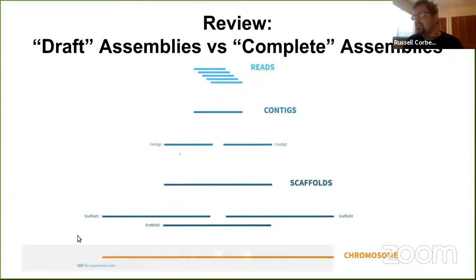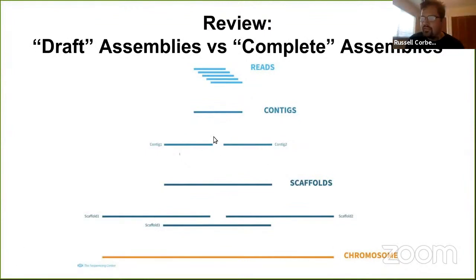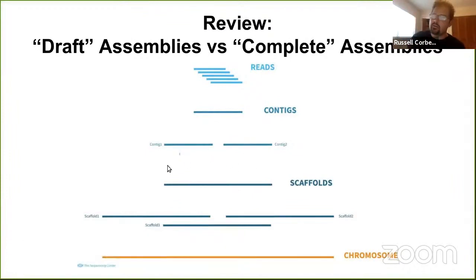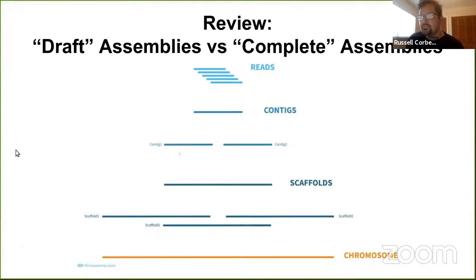Now what's going on is if you have a long read that spans potentially a repetitive element between these two contigs, you can resolve that and get all the way to scaffolds. Or alternatively, you may have linking libraries to figure out how these things lay out. Even if I don't know the sequence between them, I can figure out how they lay out along a chromosome. But regardless, what you'd like to do, and it's becoming increasingly common today, is to get to an almost complete chromosome scale assembly. So you'll see those two terms a lot, draft assembly. All you need to know is that means it's probably not a great assembly and that you should be very, very careful when you're using that kind of data.